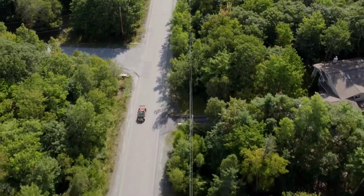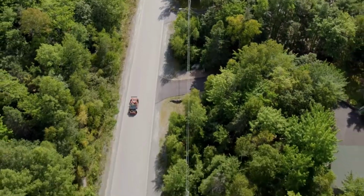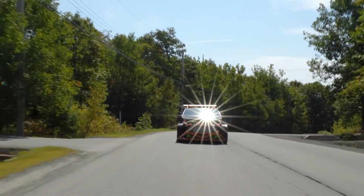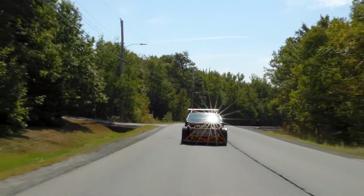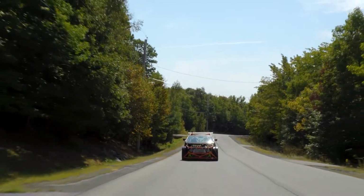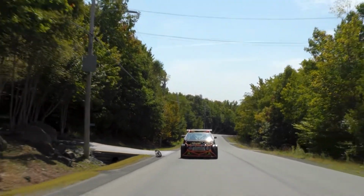As out there as this looks, as wild as it looks, you've never been pulled over? You've never gone through a road check? You've never had any interaction with police officers? No, not at all. I've been waiting for it. I got all the paperwork to say. In a good way. Yeah, in a good way, yeah.